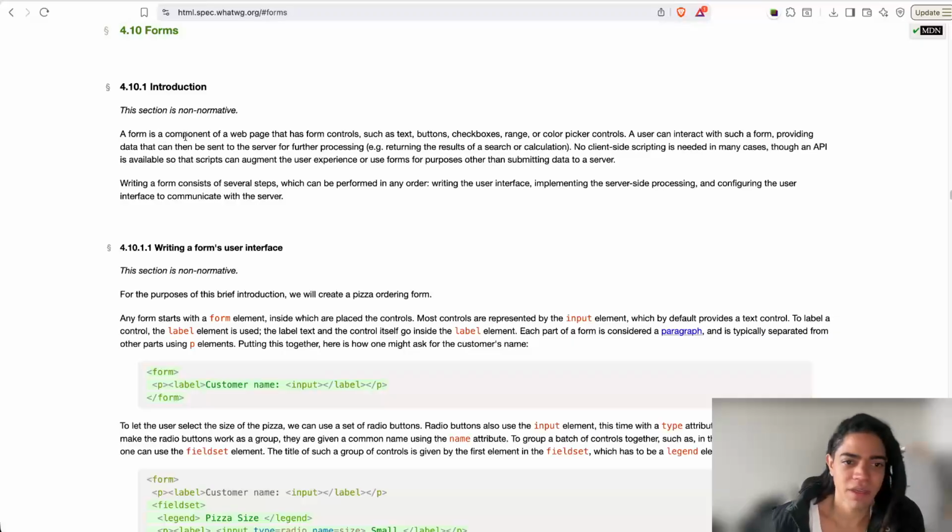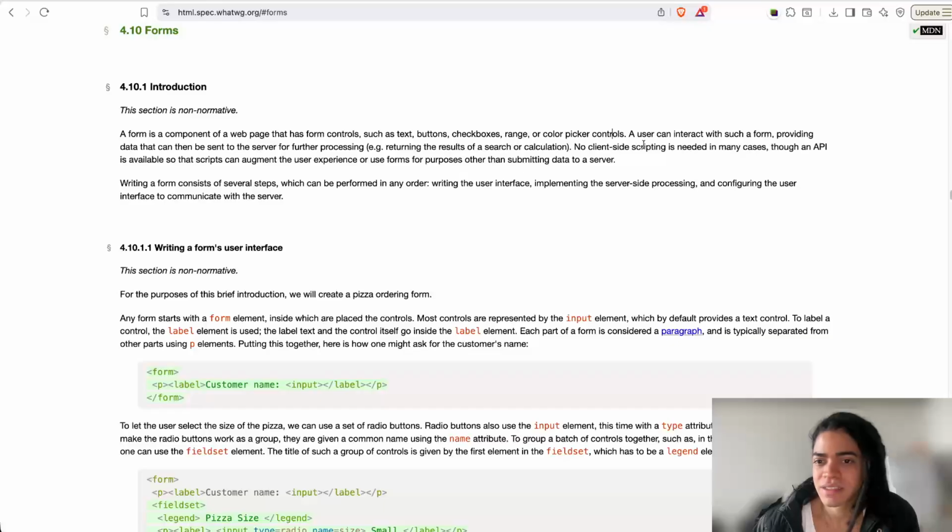A form is a component of a web page that has form controls such as text, which is what I want to use right now, a simple login, right? Buttons, checkboxes, range, and color pickers. A user can interact with such a form, providing data that can be sent to the server for further processing, e.g., returning the result of a search or calculation.